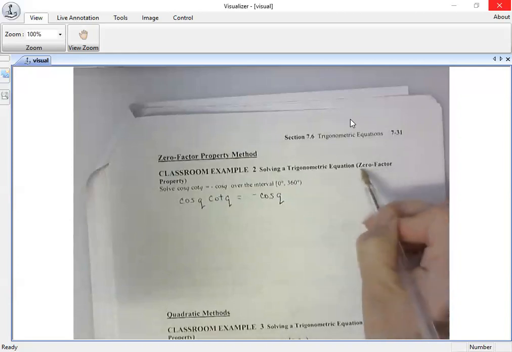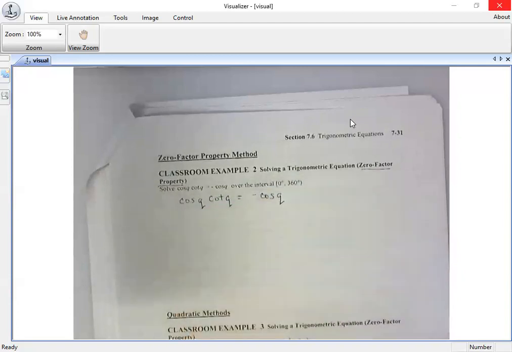Well, I'm going to give you a suggestion. Look at what they have in parentheses. It says zero factor property. Do you remember what the zero factor property is from algebra? Like if you had a quadratic equation, you want to make sure you get everything on one side and set it equal to 0, because if I could get it factored and I have this times this equals 0, what do I know that this or this has to be so that when I multiply, I get 0? One of them has to be 0, right? That's how we solve whenever we factor. We got to make sure it's set equal to 0 first.